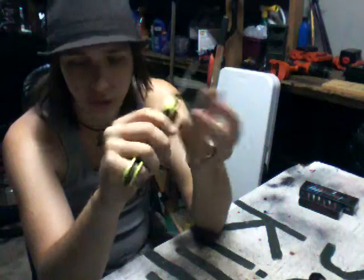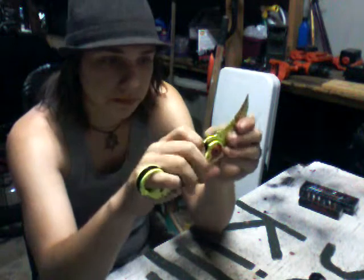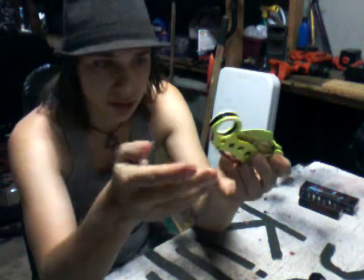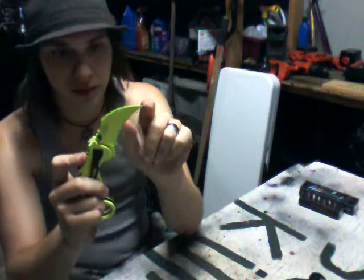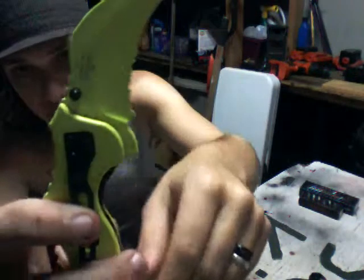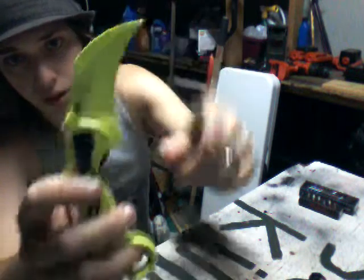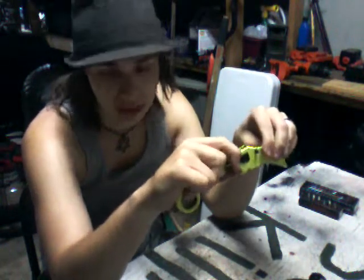I don't see a problem with owning one. The only problem I see is that people are going to get hurt. There are so many ups to this knife. The only downside, and this is a personal opinion, is that the actual blade itself — you've got the serrations, which is a nice touch — but the only sharp part is there, and the blade is only two and a quarter inches long. That's the only downside I see.